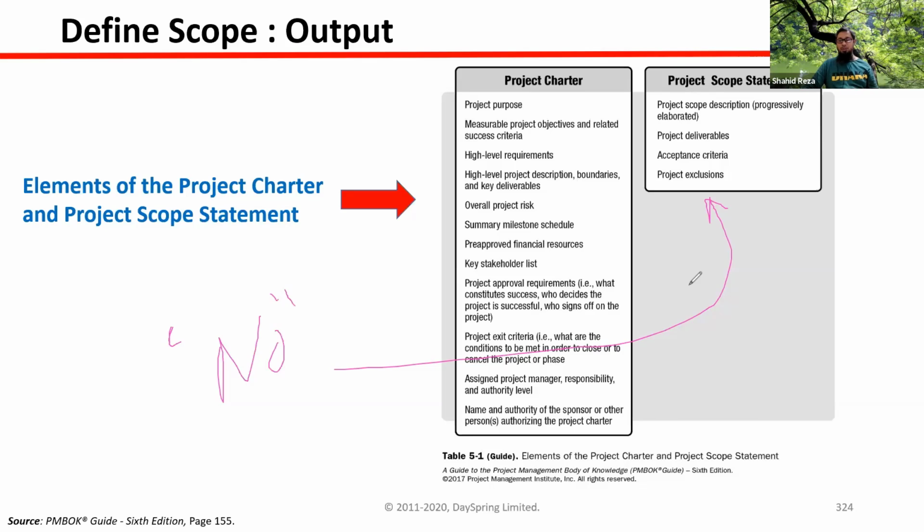All right. Sometimes simple questions come in the PMP exam. Acceptance criteria are part of which document? Or project exclusions are part of which document? If you can remember this figure, you can easily answer that this is part of the project scope statement. For each document, especially the 4 or 5 documents, the content is outlined in the PMBOK. So you have to clearly understand each document's content so that you can easily answer the questions.